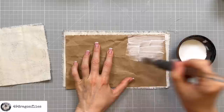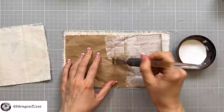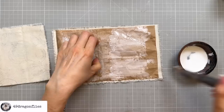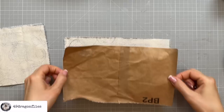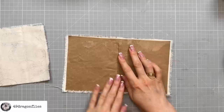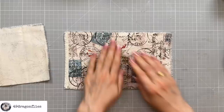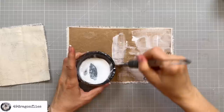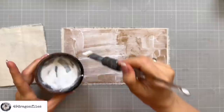So if you don't sew, then you just glue. And you want to make sure your whole surface is covered, every little bit. And you want to work fairly fast because it dries quickly, because we're adding such a thin layer. Making sure there's no bubbles, no wrinkles. Okay, then we put glue on the other side. Then we add our second piece of correspondence fabric.